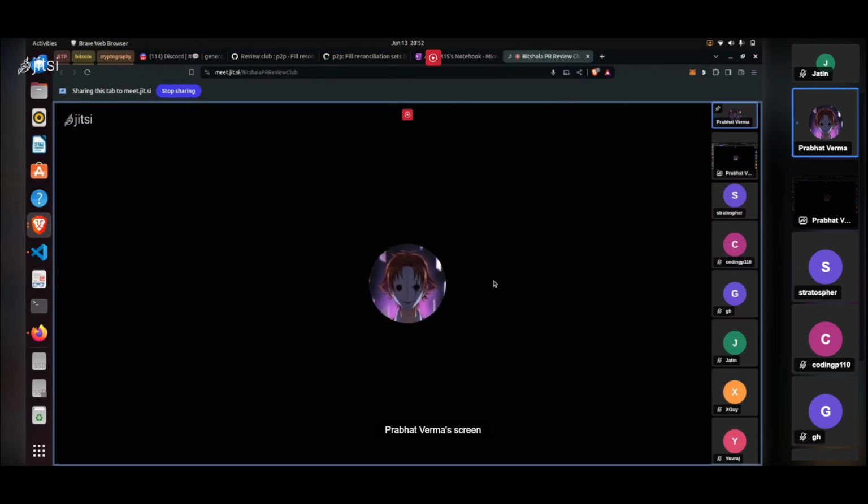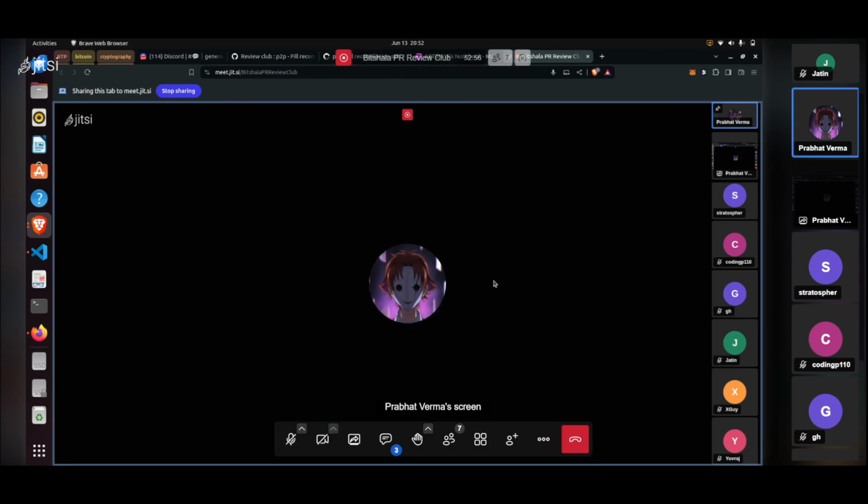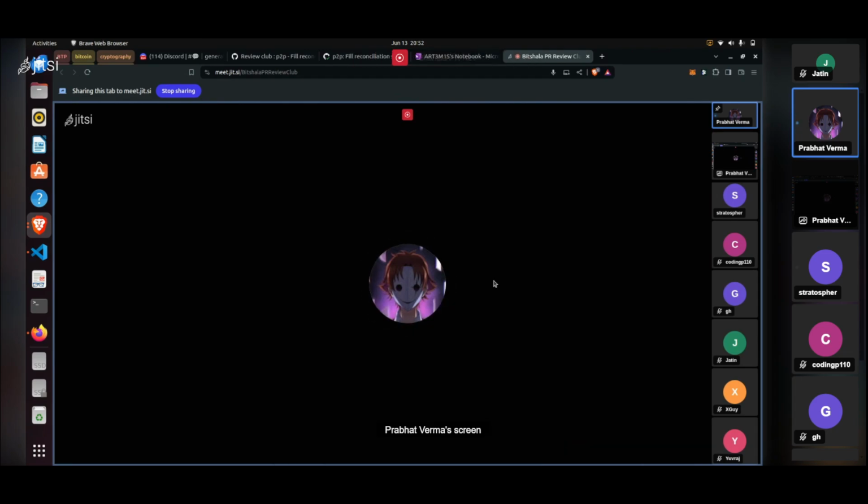LRU makes the most sense to be used in Bitcoin Core, but they can make some custom implementation of a cache to have a more optimal kind of cache for storing the witness transaction IDs. I see.